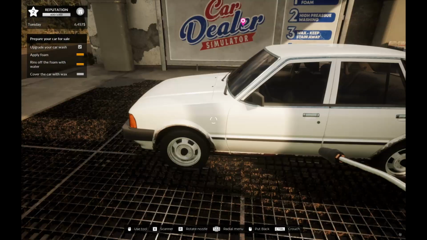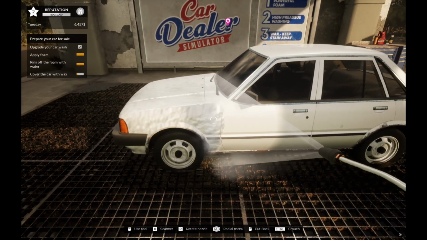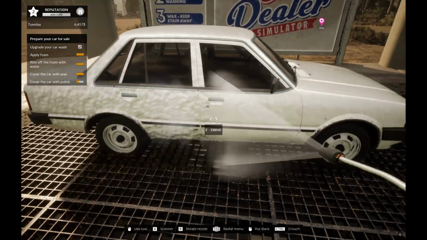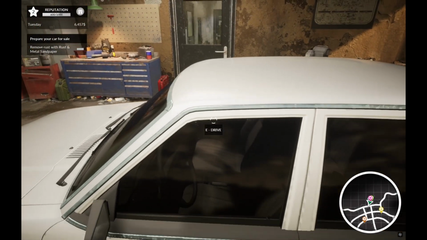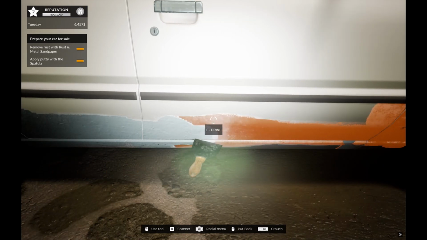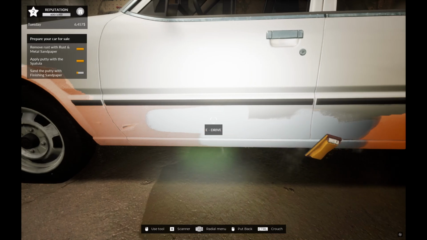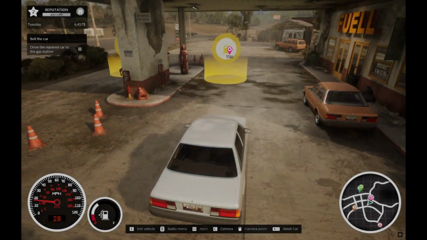But first they get you to upgrade your car wash, which you can see has been upgraded. So you do the whole soap, you do water, you do wax, and then you do polish. And then after you're done that, you bring it to the garage, and then you have to get rid of the rust. So this is kind of cool. You have to sand off the rust, remove it with the metal sandpaper, and then you apply putty with the spatula. It's all the same sort of thing, but it's very satisfying to see the car go from not great looking to looking very nice.